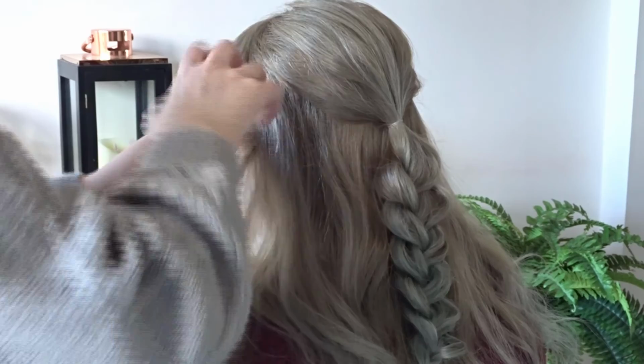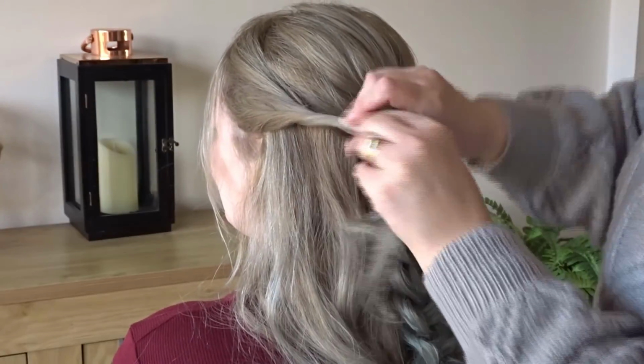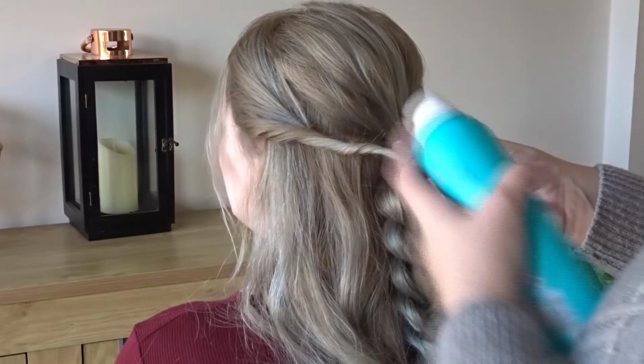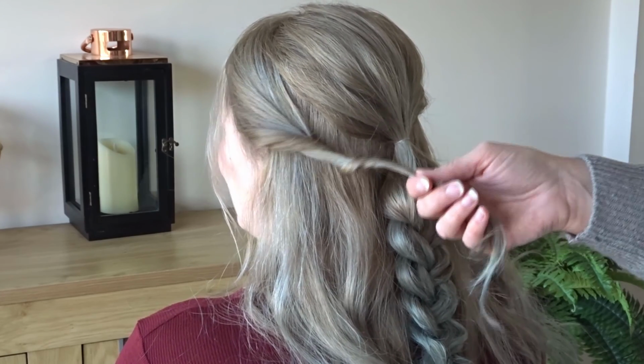Now all we're going to do is gather all the hair from the top of the head in front of the ear and bring this back, so we're going to twist it towards the head and then add a bit of texture spray and just use your fingers to pinch and pull along that twist to give it a bit more volume.